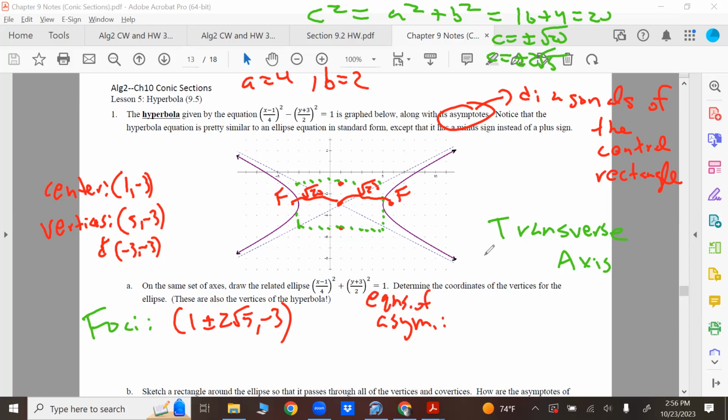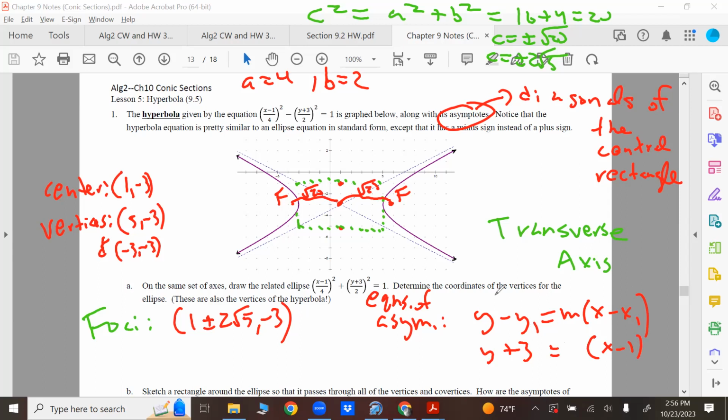when you do the equation of asymptotes, use point slope. Let's just be kind of easy here. Use point slope form. X1 and Y1 is going to be the center, right? Because you know the center. The diagonal passes through the center, clearly. Both diagonals do. We'll find that in a sec. So I'm going to do x minus 1 and y plus 3.